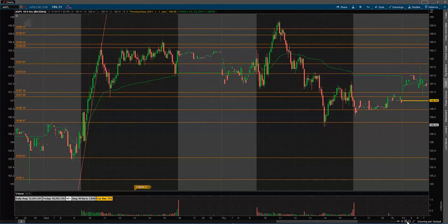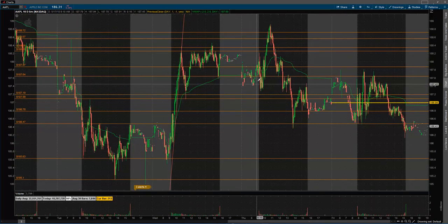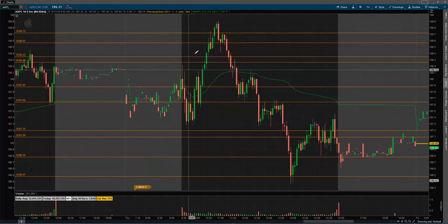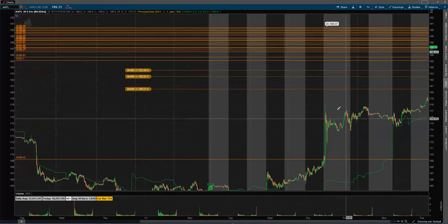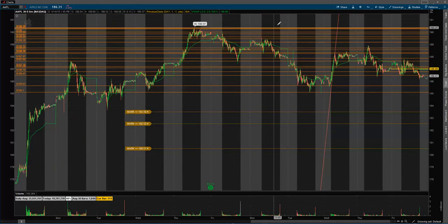And the next day, we see what happened. Look, it got back up all the way to 188.72. Couldn't hold above it. Now, in theory, you could have seen this and said, hey, you know what? I am going to go long. I see the volume coming in. And you want to always look at a bigger time frame to see where the stock is at. Because if you're going to potentially go long, you've got to see.